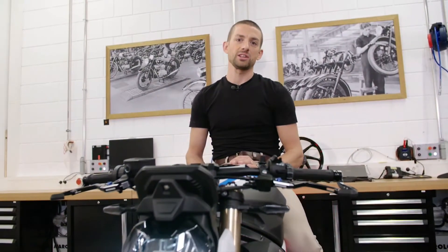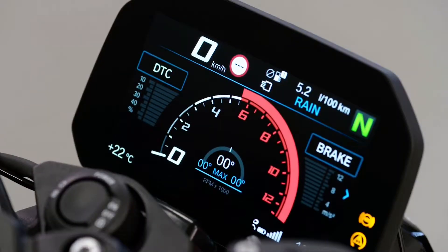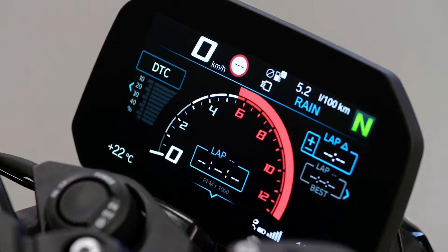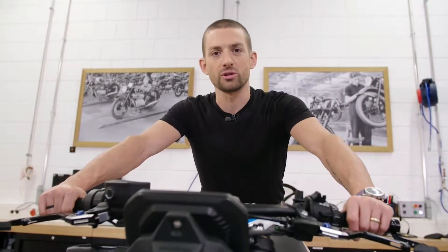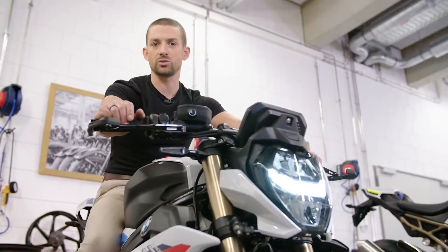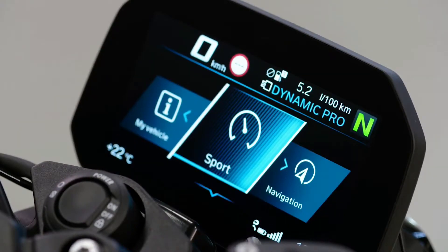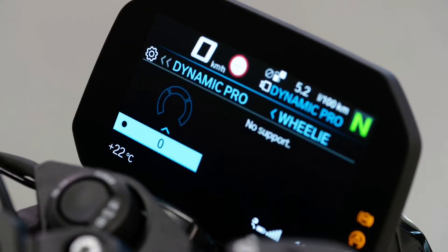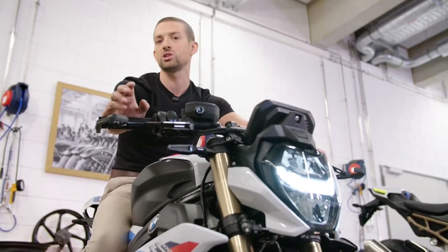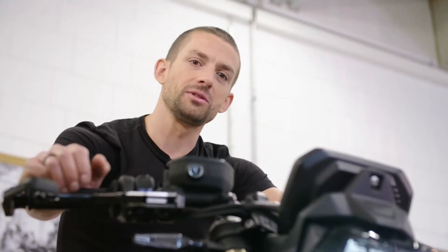As the only bike in its class, the new S1000R features a 6.5-inch TFT display with a perfect graphical user interface that displays only the information you need in that moment. There's a dynamic red line that progresses as the engine warms up, and two different sport screen layouts showing maximum and actual lean angles alongside DTC intervention and brake force — or a lap timer. With the M package you get a third core screen with a track-focused layout featuring both lean angles and lap times. Every bike comes with three riding modes as standard, including ABS Pro and DTC traction control, both lean-angle sensitive thanks to our six-axis IMU. With Riding Modes Pro you get a fourth mode called Dynamic Pro — fully configurable, covering engine braking, wheelie control, and ABS intervention, with the traction control being the same unit Tom Sykes uses on his superbike. Riding Modes Pro also adds Dynamic Brake Control, Hill Start Control Pro, Pit Lane Limiter, and Launch Control.